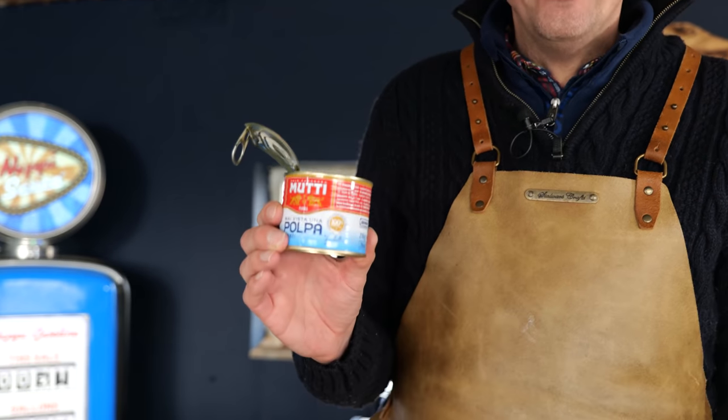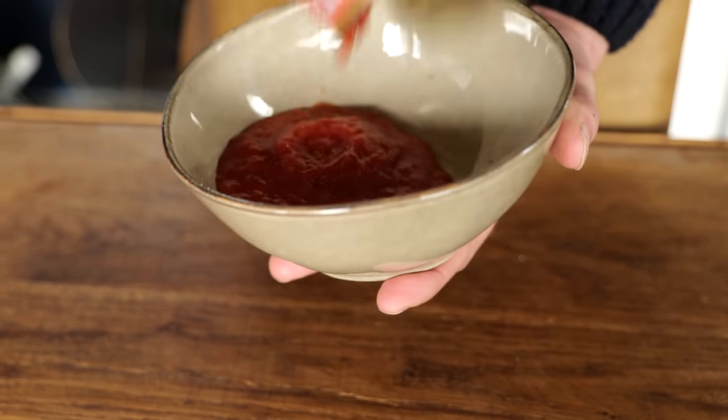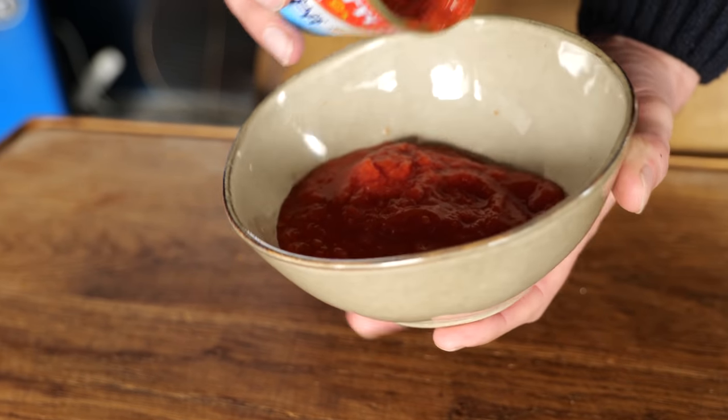Normally you would grate tomatoes for your salsa. And if you grate them, they will turn velvety soft. And that is going to give you an incredible mouth feel. This does about the same thing and will give you fantastic results as well. So this is 200 milligrams in a bowl, and that's the base of our salsa.